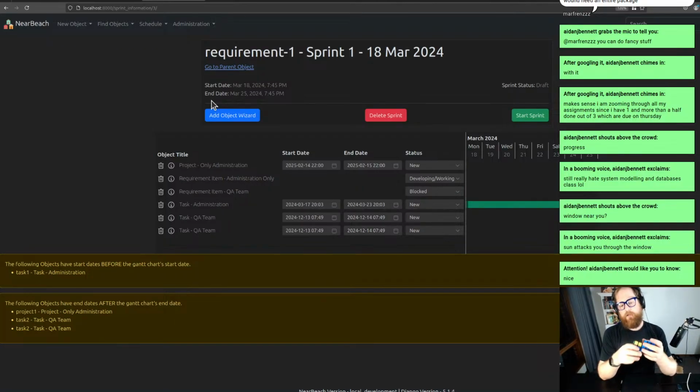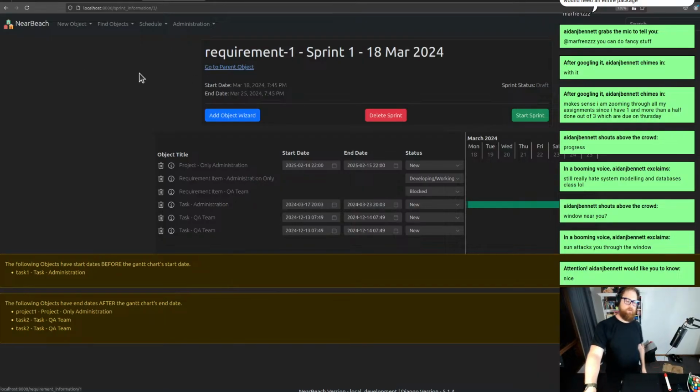I think that's it. We also need to start thinking about making this look nicer too. It does look horrible in the sense that we could do a lot better than this. I've gone with just this and functionality at the moment, with the idea that we'll probably redesign this. We'll probably have this up here properly, go to parent object and all that kind of stuff.